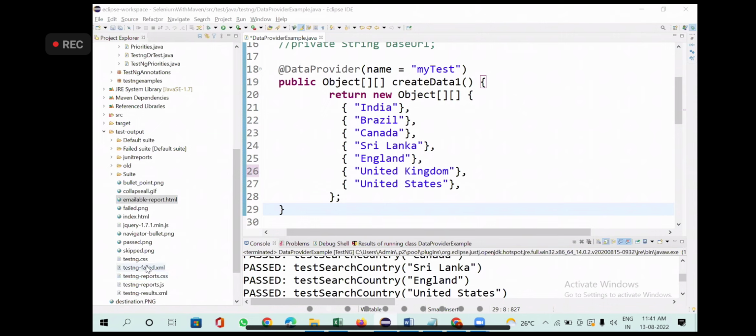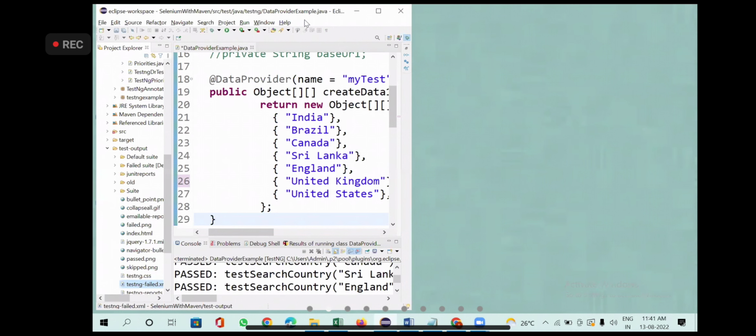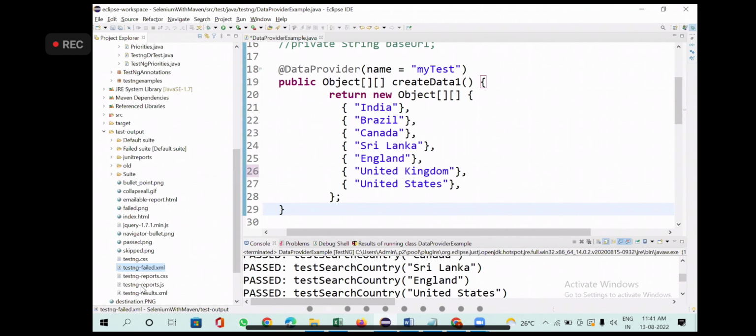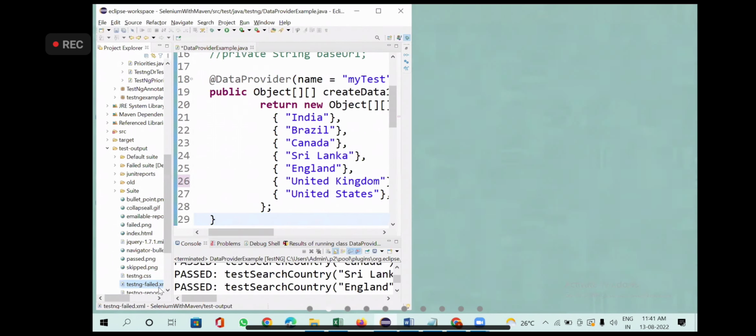Right click on the file. You can see the file name here. I don't know whether it is visible or you're able to see it. Where do you see this file? testng-failed.xml.